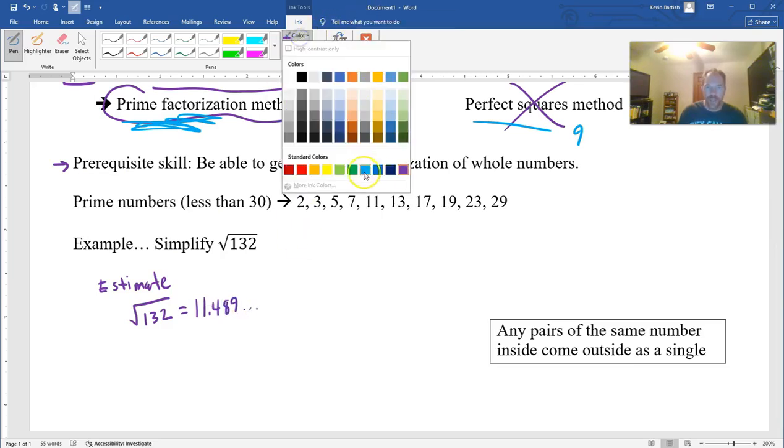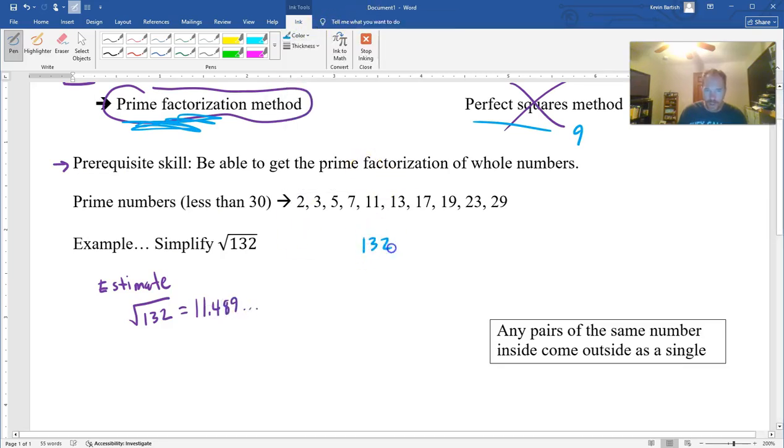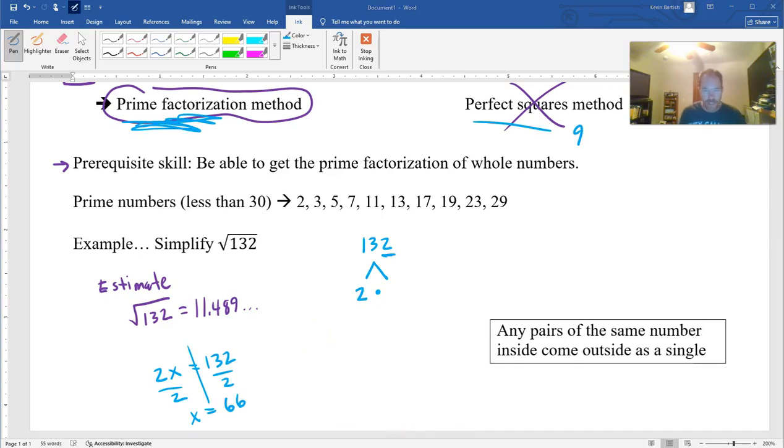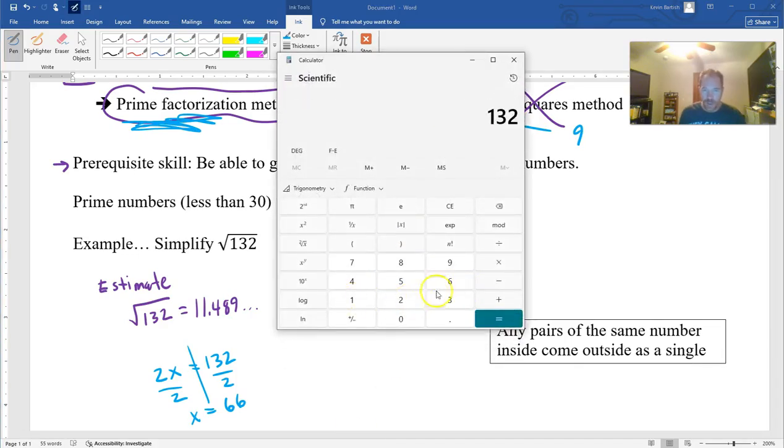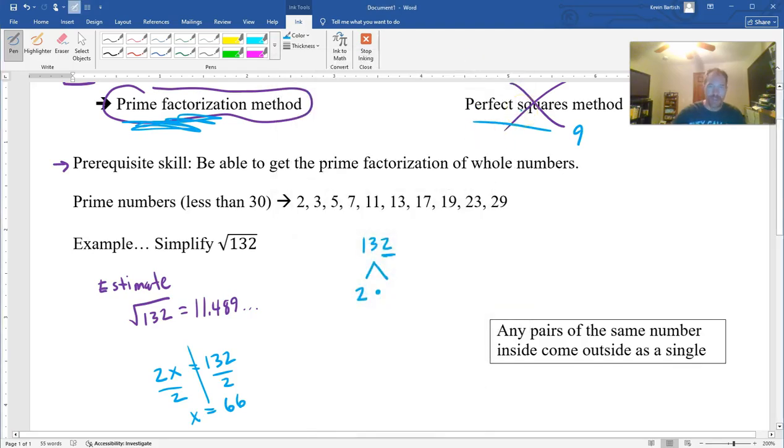If we try to break down 132 into its prime factors, again, it's even, ends in a 0, 2, 4, 6, or 8, so 2 would be a factor. If I think to myself, 2 times what gives me 132, I could solve this by dividing by 2. If I do 132 divided by 2, that gives me, I think that's 66. Let's double check that real quick. 132 divided by 2. Okay, 66. All right, so 2 times 66 would be 132.